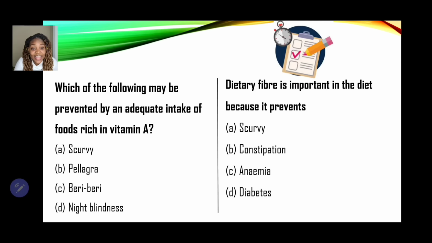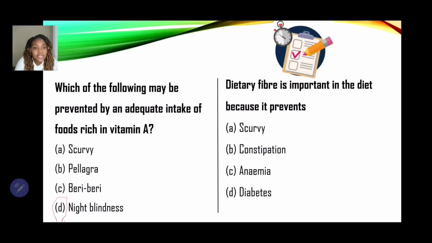Now the ideal answer here, guys, is night blindness, as vitamin A helps with the eye, so it helps the eye to make what? A substance called visual purple. Therefore, when we're not taking an adequate amount of vitamin A, then what? Persons can't see in dim light, which is a condition called night blindness, and eventually, if it gets worse, they will become completely blind, right?